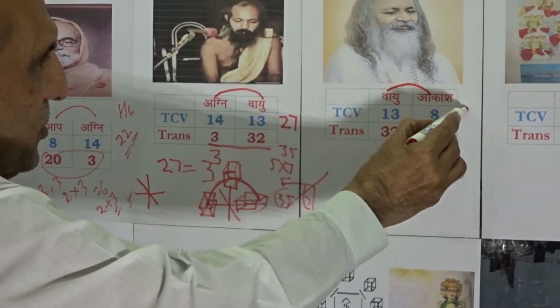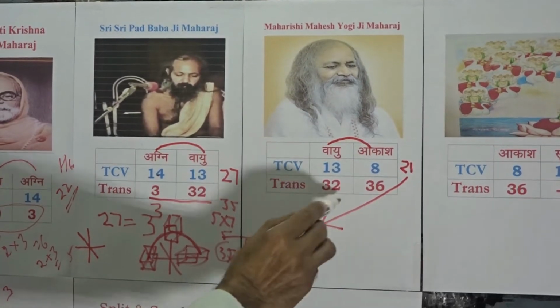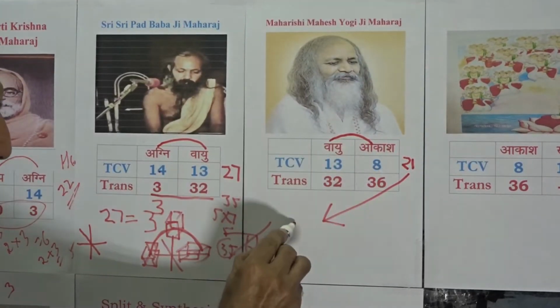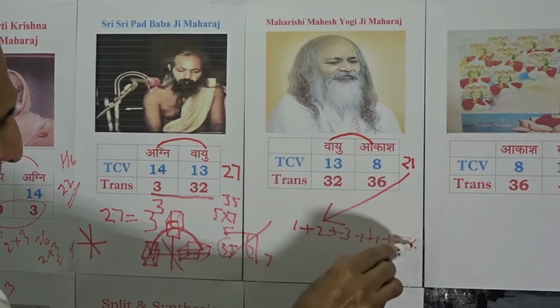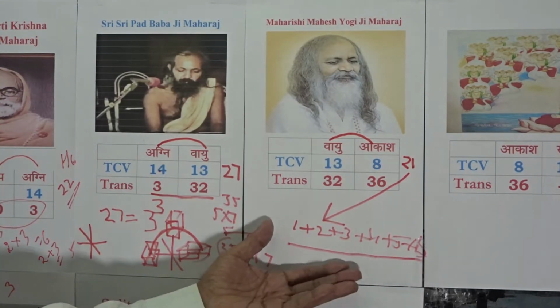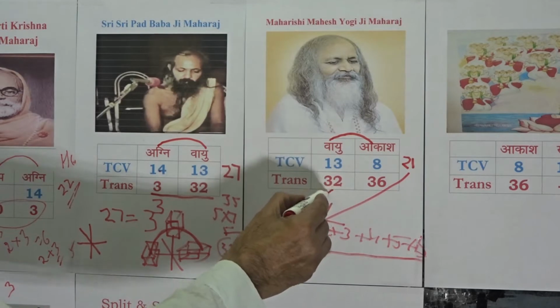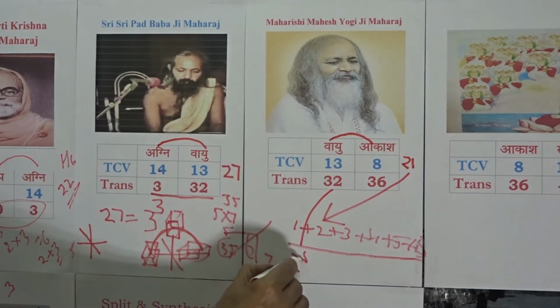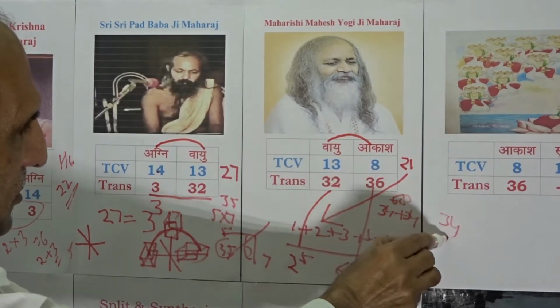It takes us to TC value 21, and it is this value, TC value 21, which is going to be a value we know: 1 plus 2 plus 3 plus 4 plus 5 plus 6 means a chase along the format of a Sthapatya miring rod, and there would be a swap of a 6 space. It is this swap, and trans value 32 is equal to 2 raised to power 5, and 36 we know is equal to 6 square. Combined value is 68, which is equal to 34 plus 34, and 34 we know is equal to value of H9.